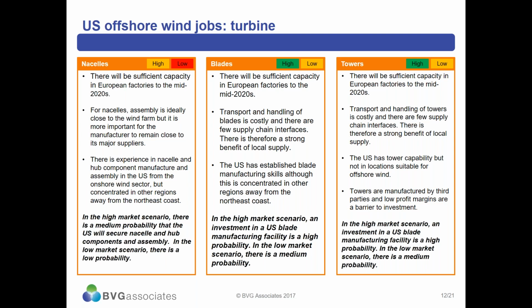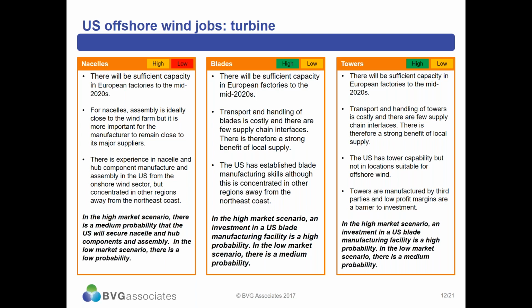At the moment, those components are all sourced mostly from Germany, Denmark, Austria, and Northern Europe, and so to move a nacelle factory to the US would require either for all those individual components to be shipped over to the US to be assembled in the US, or for turbine manufacturers to actually find alternative sourcing strategies for each of those components, which is a huge exercise and has significant risks.